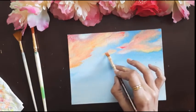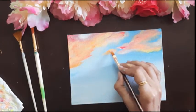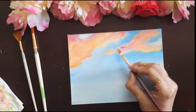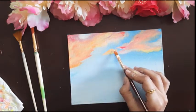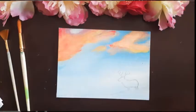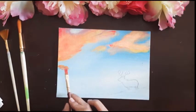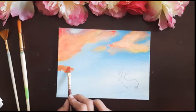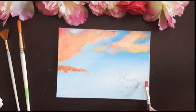And adding another baby cloud here, just with light orange and blue. Later we'll come back and add some bright orange here. I'm gonna allow the clouds on the top to dry for a bit. Meanwhile, I'll do a cloud below here.